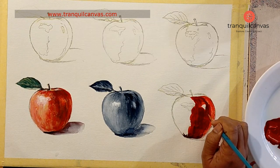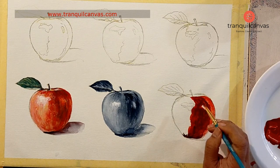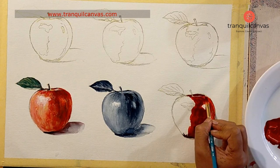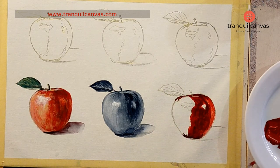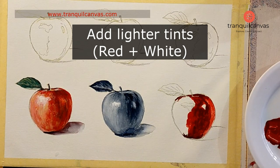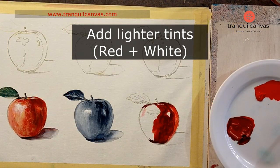The idea here is to gradually build those darker tones and not expect dramatic contrast right away. Take your time to gradually create those darker values. Once you're happy with most of the darker shades, switch to the mid-tone by mixing subtle tints of white into your crimson paint. Remember to clean your brush before mixing colors. Apply this color to areas of the apple that are neither in shadow nor in direct light, and blend the mid-tone with the darker shade to create a smooth transition.